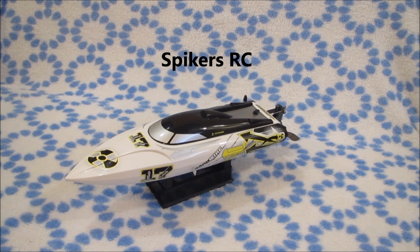Hey guys, it's Spikers from Spikers RC here, and I figured I'd do a review of my Atomik Barbwire boat that I've had now for probably getting close to a year now. Give my thoughts about it, what I'm thinking about it, how it's performed, everything.